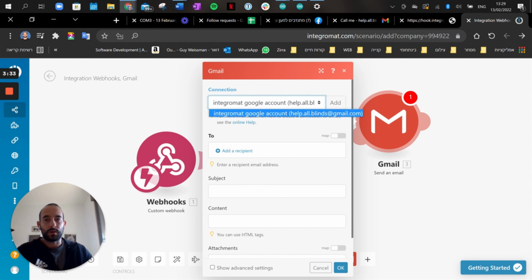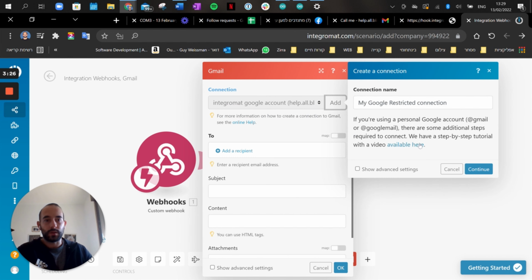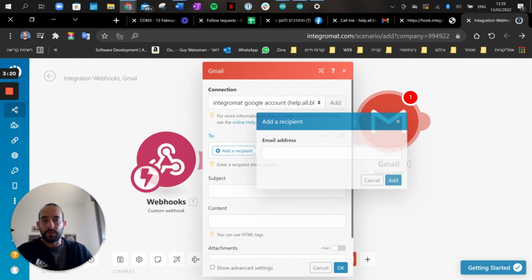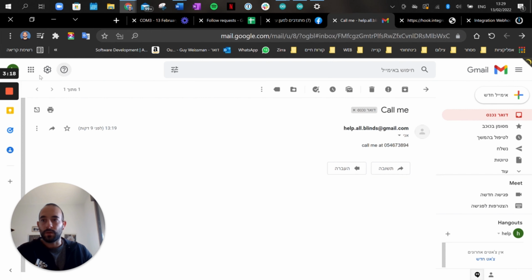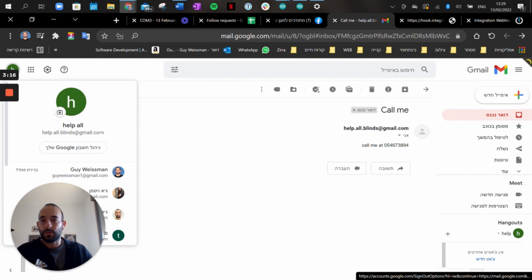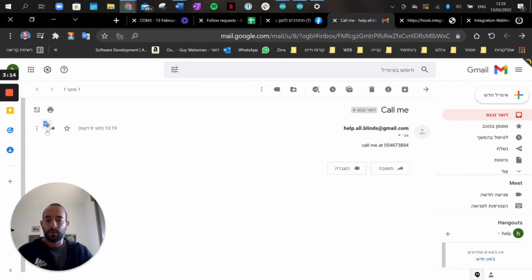We use the connection I already have, where I connected my Google account. But if you don't have one, you can press here and get to a video that shows you how to do it. It's very simple. So the recipient would be, let's copy the mail. I'm using the same mail for sending and receiving, just for the instructions.